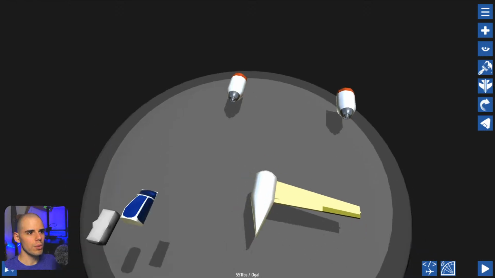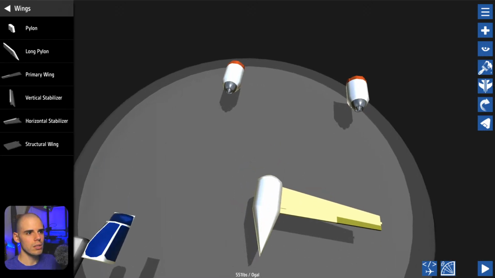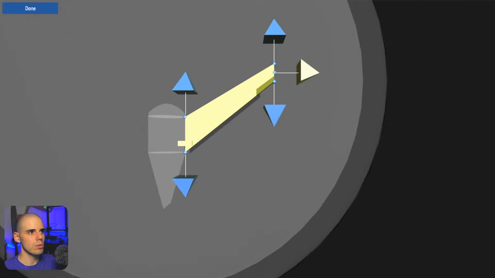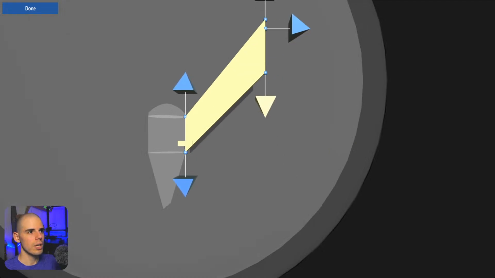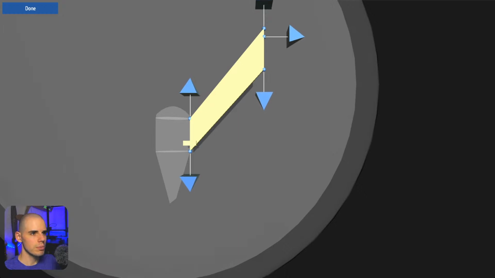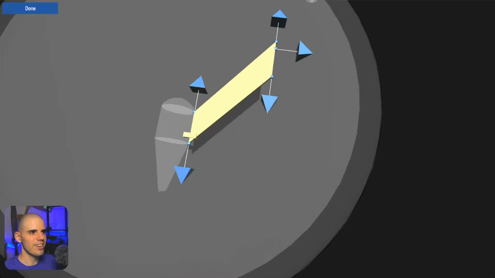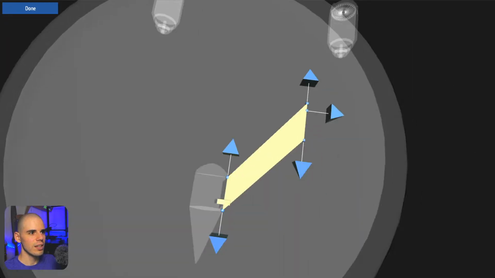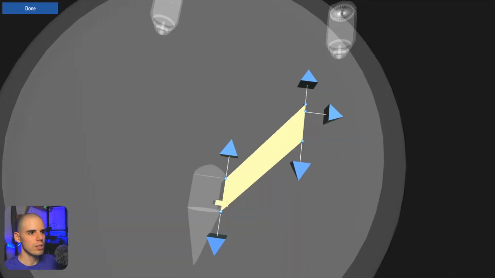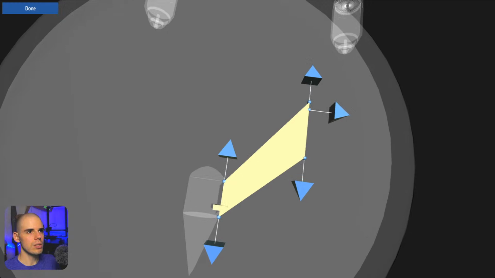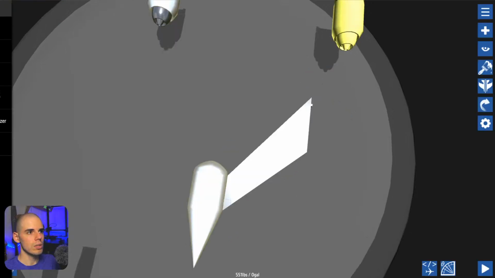And now what we're going to do is take this and sweep this forward. Actually, I want this to be more sweepy. I'm getting so sweepy here. That's pretty good. Well, kinda, because I don't want too much of a wing. I want it to have this very spindly sort of look. So let's try that out.